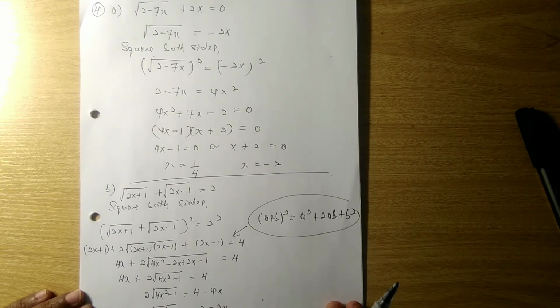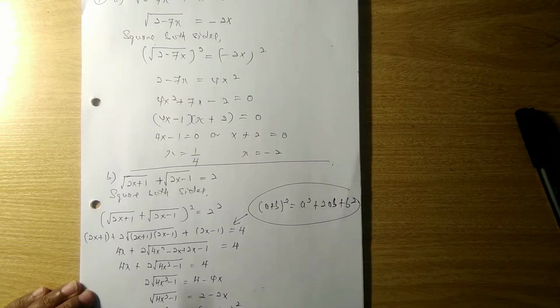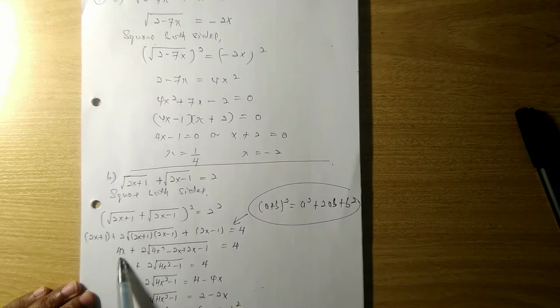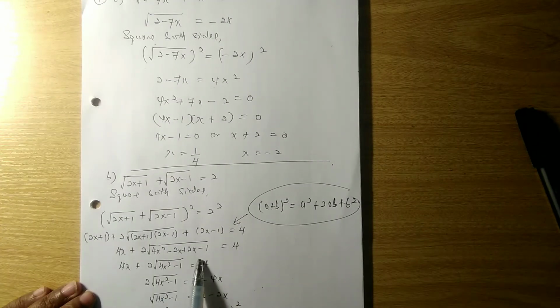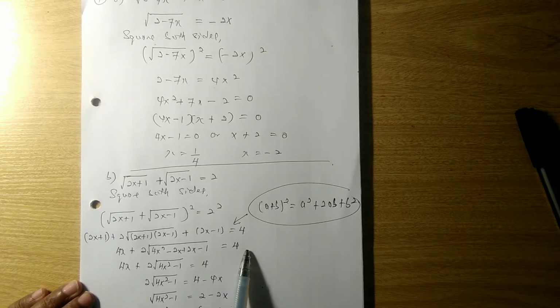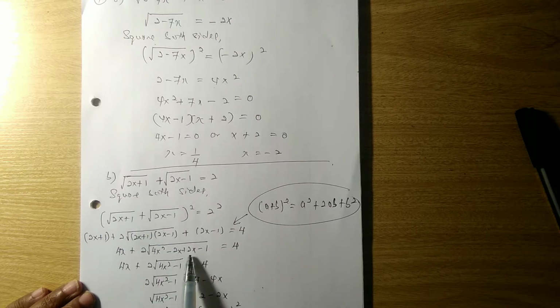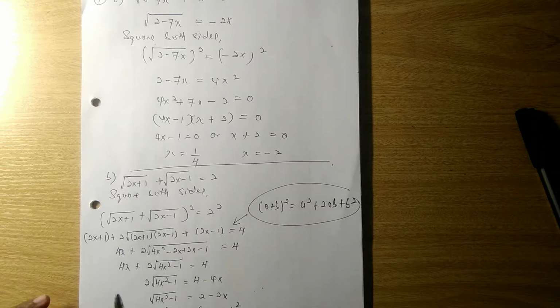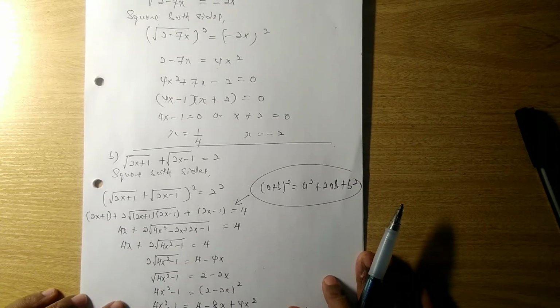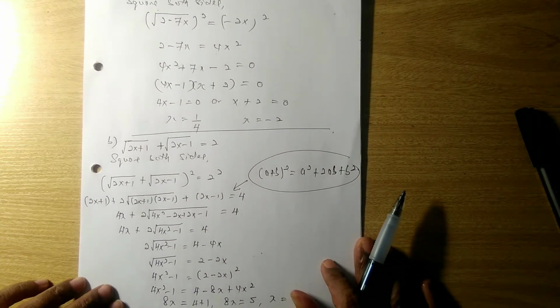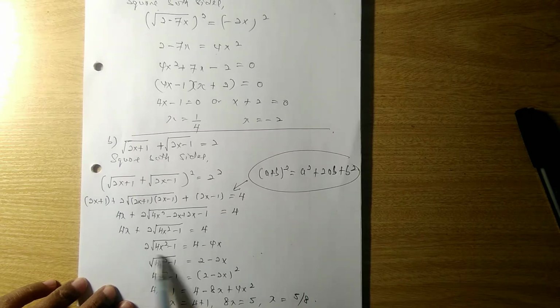Equate it to 4. So the next step is you simplify this 2x plus 1, 2x minus 1, so you'll actually get 4x. All of this is here, equate it to 4. Now when you expand this, the negative 2 and the 2x will cancel off, leaving behind 4x minus 1, and then this 4x you bring to the side, so you'll actually get 4 minus 4x. And then you bring down the 2, so it's divided by 2, divided by 2, you get this.